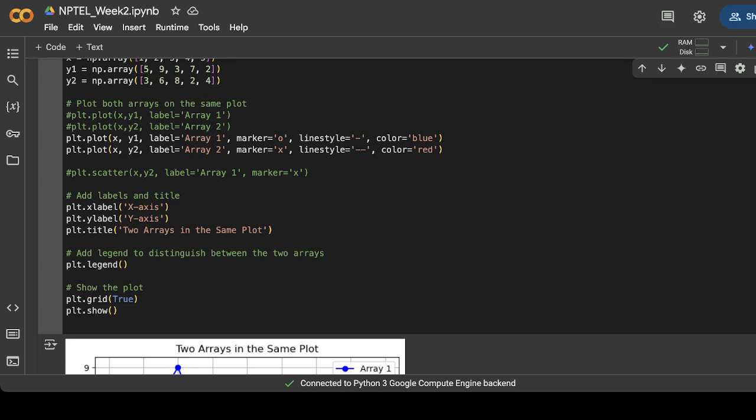If you just write this label, then it will not show you that in the graph until you write plt.legend after that.